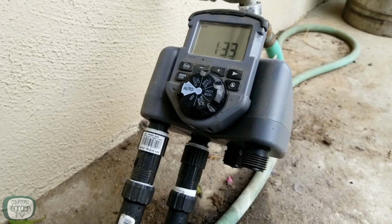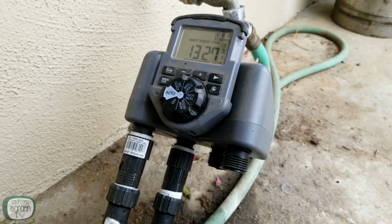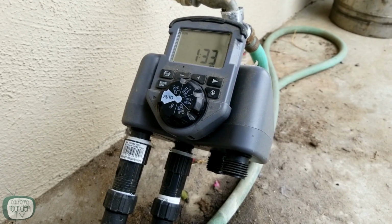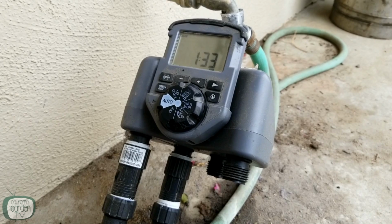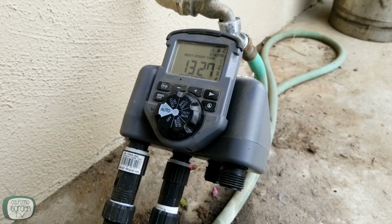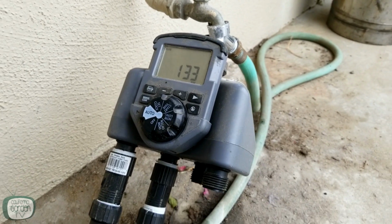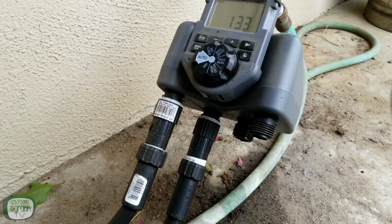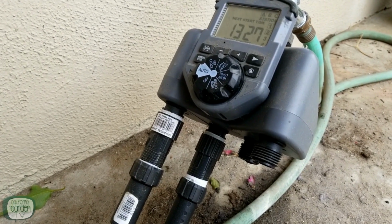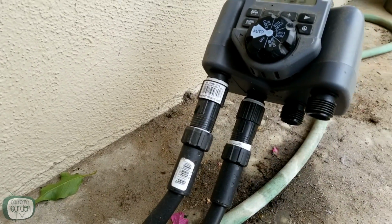Now, if you don't need a timer, this was pretty much the most expensive part of the whole setup. So if you're just going to do it manually and set your own timer on your phone or watch or whatever to tell you when to turn it off, then you're going to save a lot of money right there. But I was figuring if I was going for this whole thing, I was going to do it right, where I could go on vacation and not have to worry about all of it. So I'm only using 2 of these 4 stations right now.